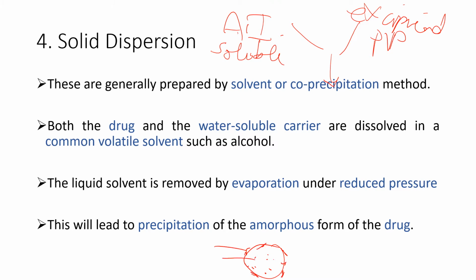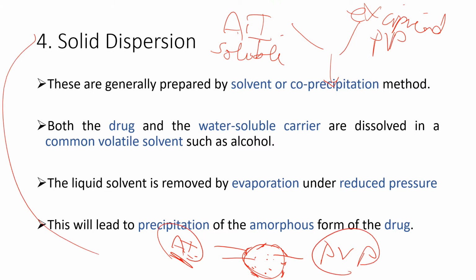So these points are the active ingredient, and the whole bulk is PVP. So we have microparticles or particles formed of PVP. Inside PVP and on the surface of PVP, the active ingredient is dispersed. Both are solid, that's why it's called solid dispersion. You are dispersing solid or mixing solid with solid.